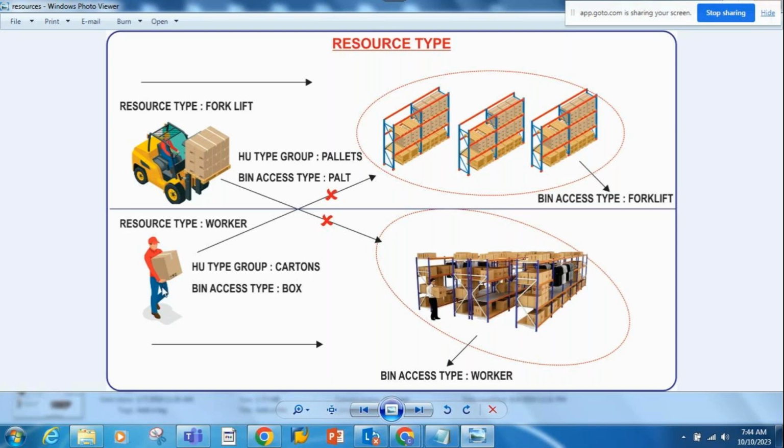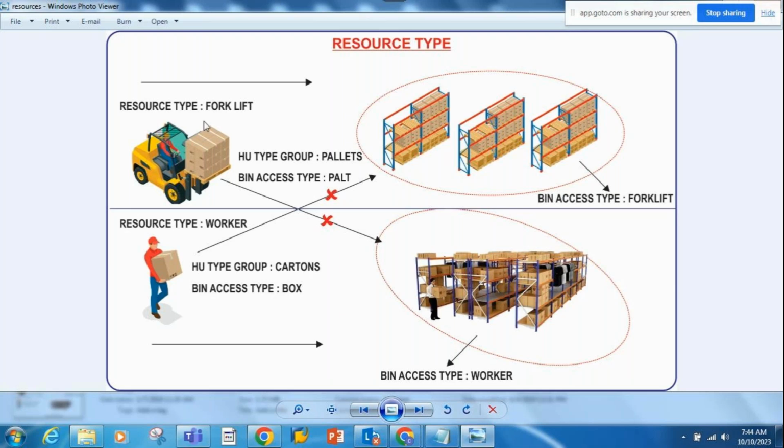A worker cannot carry that pallet, and a forklift cannot access the cotton box. Those are stored in different bins. In that case, we can control these resources.